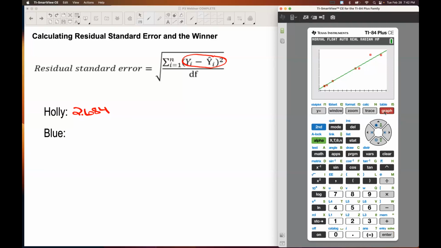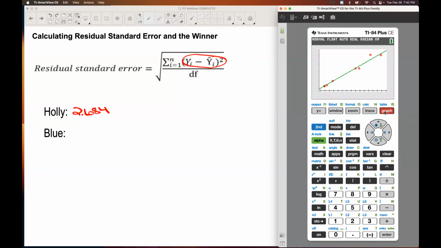But I also think it's really important. You maybe don't have to get into the residual standard error, but you should be looking at those. With younger kids, even in an algebra class, you could look at those residuals and just take the absolute value of them and try to find the smallest. The mean absolute deviation is another way of doing this. It would have been more appropriate for younger kids.